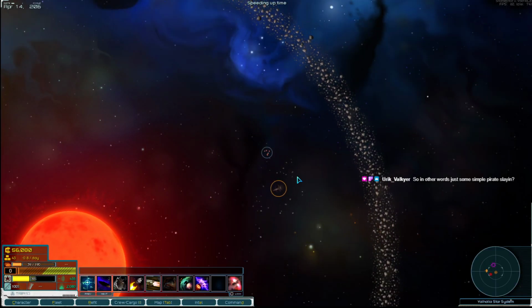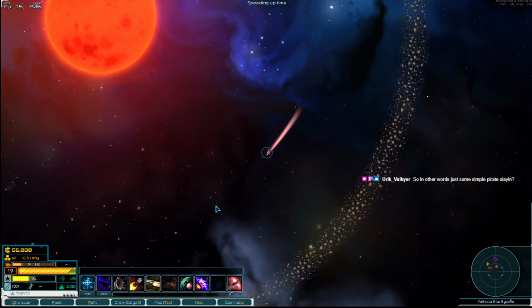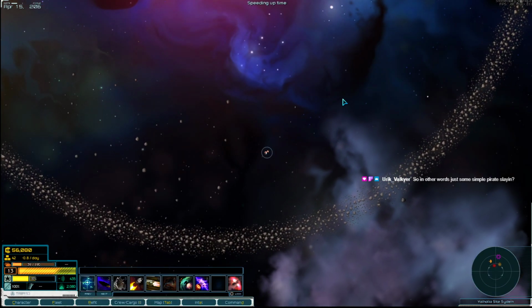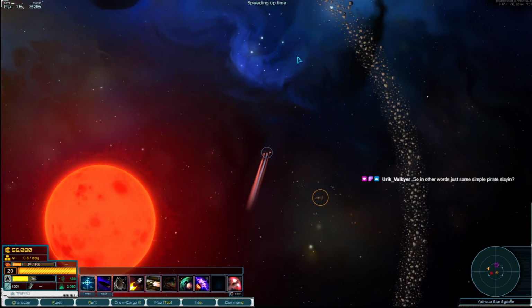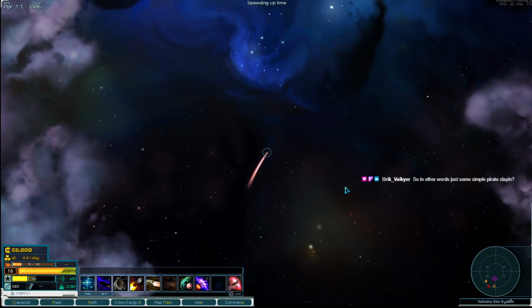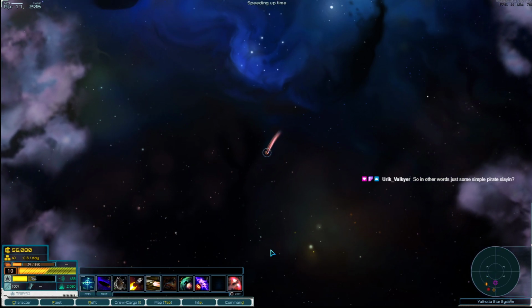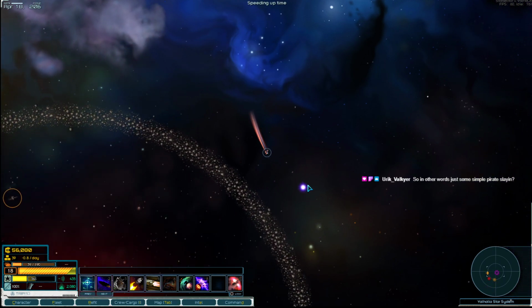Yeah, at the moment it's just pretty much going to be, we'll take a couple of missions, make a bit of money, kill whoever wants to be killed. And if they don't want to be killed, we'll kill them anyway. So smooth. Alright, let's hop out of here.